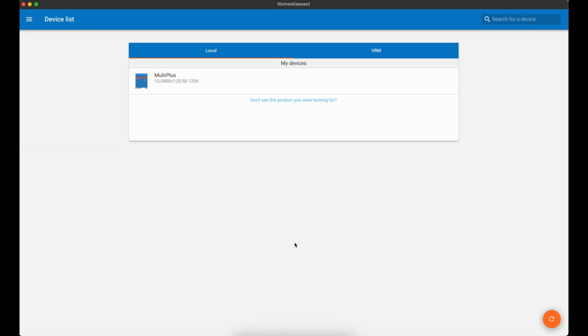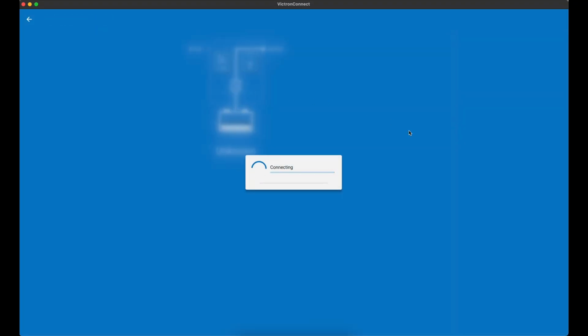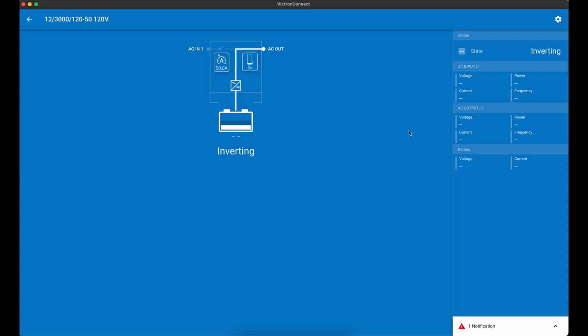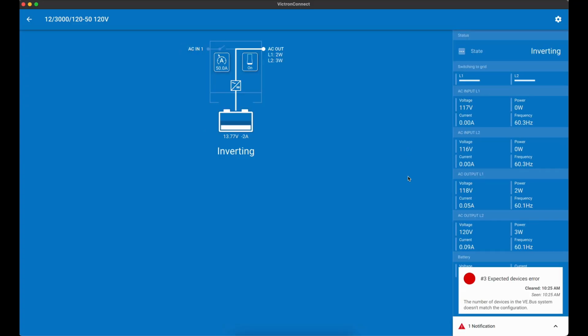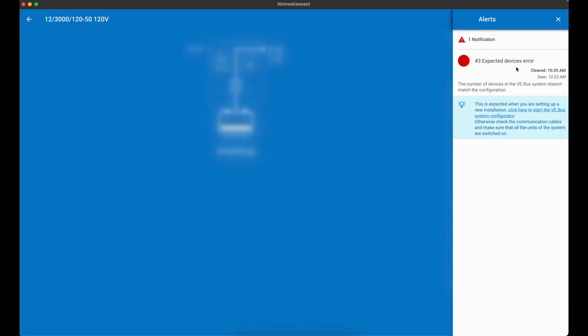After clicking Finish, you'll be brought back out to the main device list screen where you should see now the inverter. Very similar to how you saw the inverter when we started this configuration process. However, when you click on the inverter, it will now represent the inverter system as a whole. So once loaded in, you should see both phases or three phases, in the case of a three-phase system, load in. Be aware here, it is normal to get VE bus errors or unexpected device errors, as you can see here in new installations. You can go ahead and ignore that.